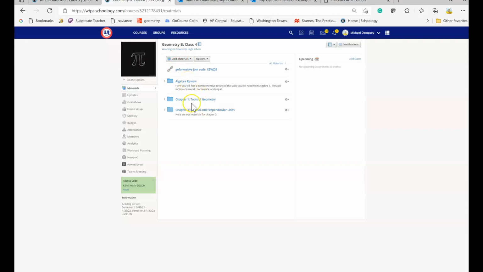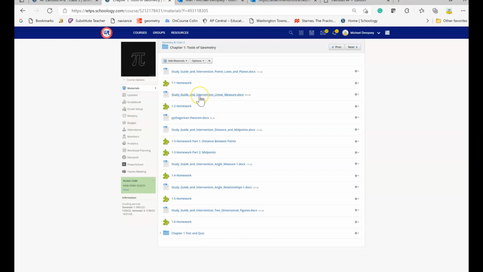Rather than looking at the algebra view, that's what we'll start the year off with. But if you want to see what a typical chapter or content for geometry looks like, I might click on the Chapter 1 folder here. So when you come into class each day, you'll get a study guide. You'll have a hard copy of it for you to take notes on, and we'll go through the examples in that study guide and talk about the key concepts that you want to be able to master. But I've posted electronic copies of those study guides as well. And we'll do practice problems from those study guides in GoFormative. It's a website app that we'll be able to use.